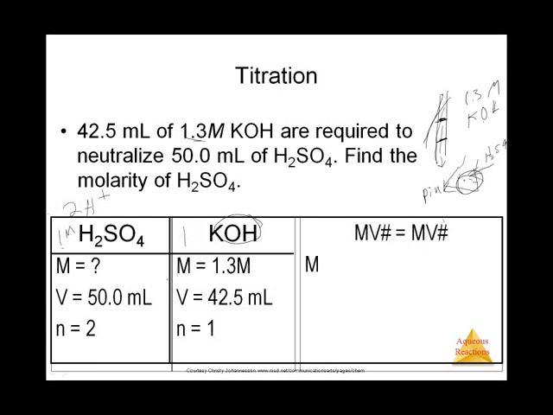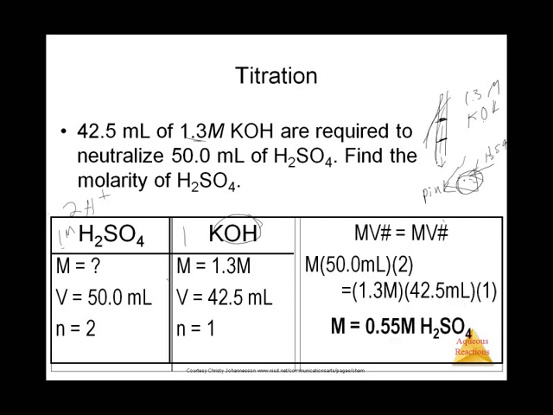So I can apply that formula. Molarity times the volume of the acid is molarity times the volume of the base. Both are adjusted for the H plus or the OH. And I plug stuff in and I find out my molarity of my acid. Okay, so that's how we do a titration. And for now, until probably the third marking period, that's all we're going to do with acids and bases. But you need to be able to do these kinds of titrations because they do come up in some of the other stuff that we do.